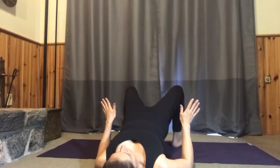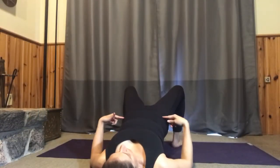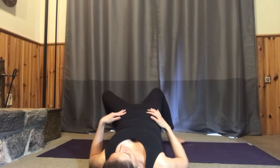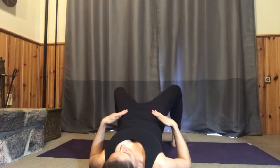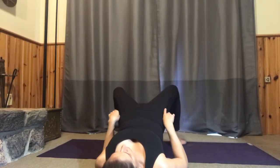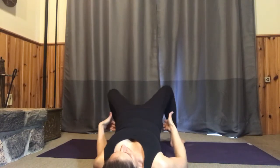Here's another look at that variation. Feet are wider than the hips. We're really keeping those hips up and stable as we drop the knees side to side. Not a lot of movement here, just a little bit, feeling the bone rotating through the hips, working those internal and external rotators.